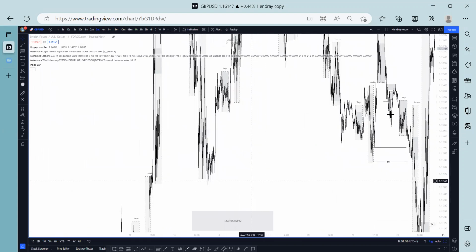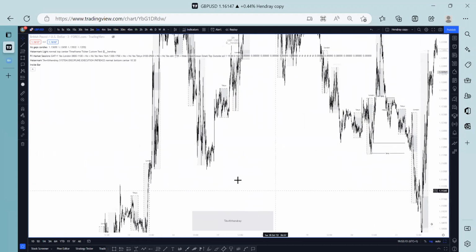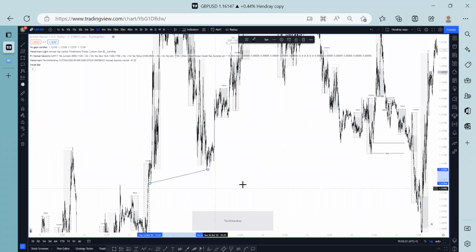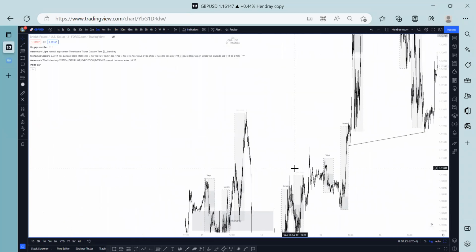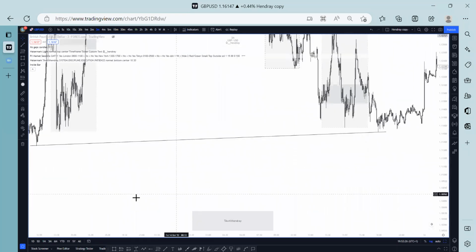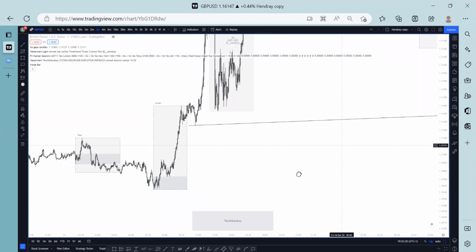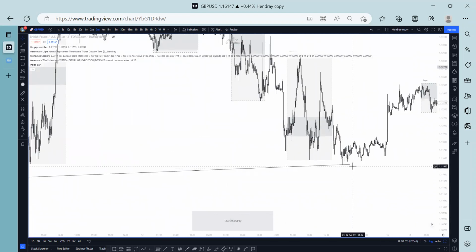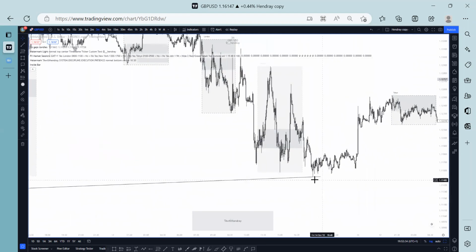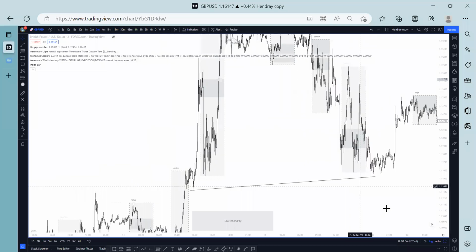Then my second TP will now be here. Come and see what price sought below. Can you guys see it? This low and this low that fell out of session is what forms true trend line liquidity. True trend line liquidity. Let me brief you guys. Can you see? Fell out of London. This one as well fell out of New York. So that is what forms true trend line liquidity.